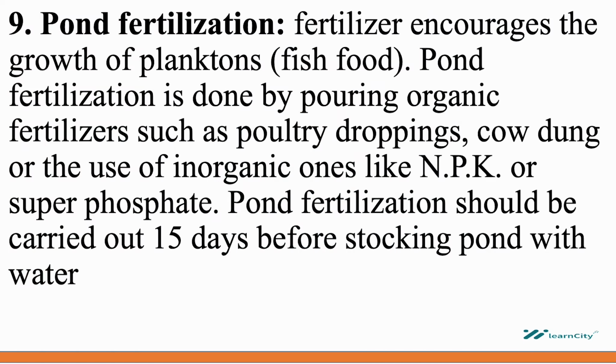Pond fertilization. Fertilizers encourage the growth of the planktons, that's the fish food. Pond fertilization is done by pouring organic fertilizers such as the poultry droppings, the cow dung, or the use of inorganic ones like the NPK or sulfur or superphosphate. Pond fertilization should be carried out 15 days before stocking the ponds with water.